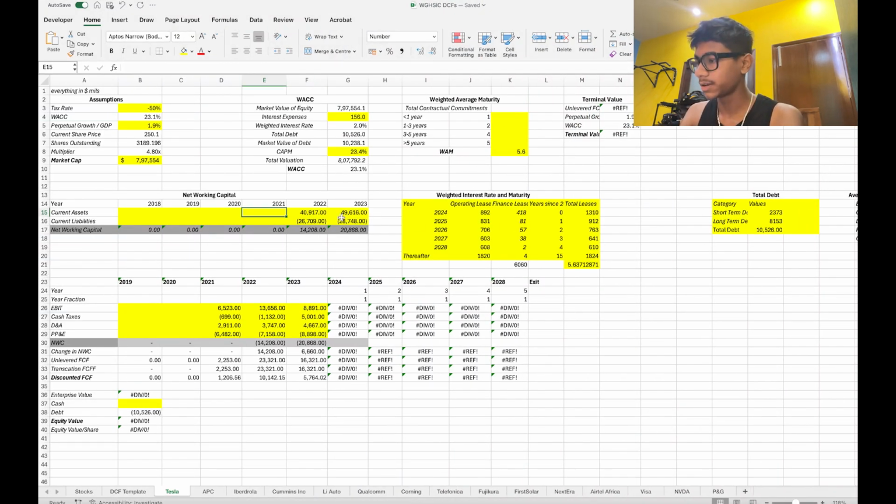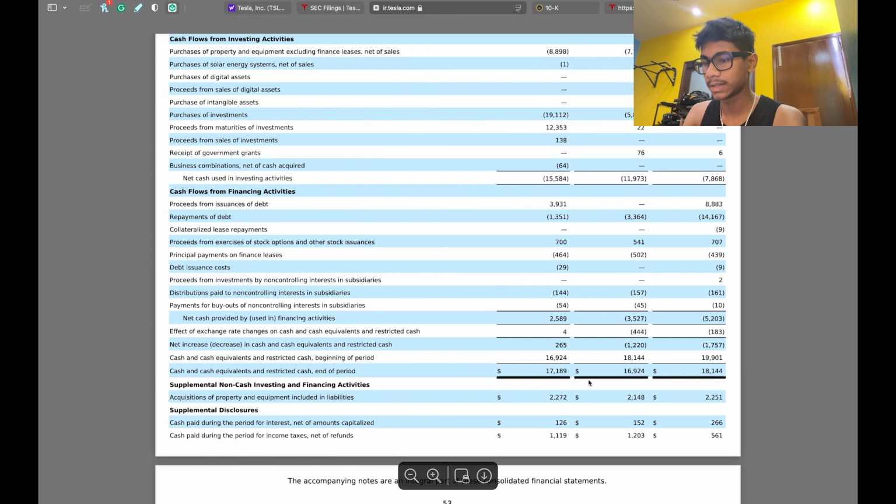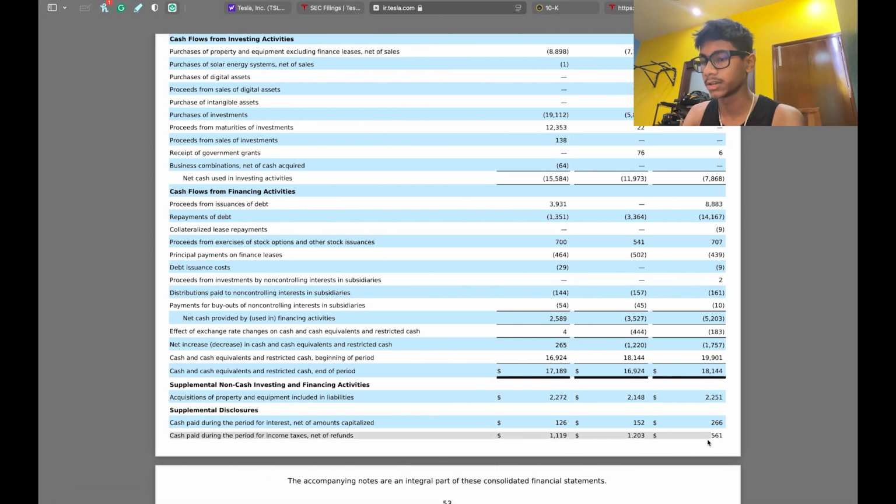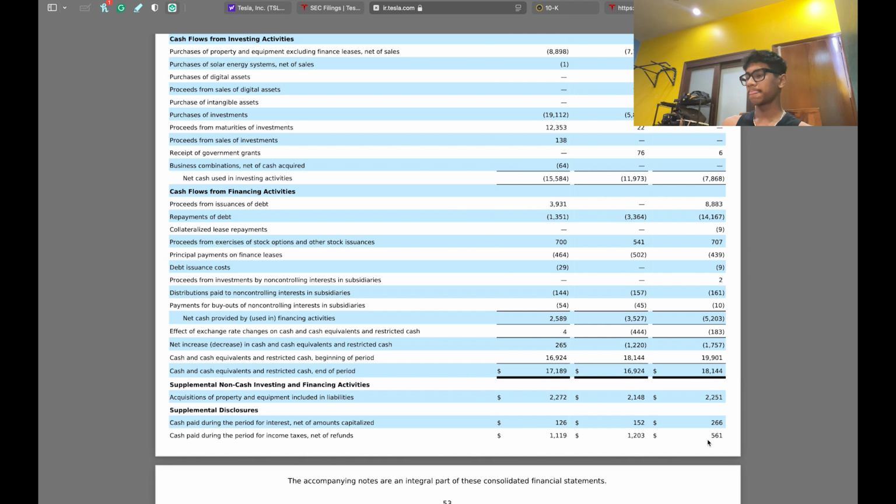I think rather than the total income taxes paid, we should have gone with cash paid during income taxes, right? Or is that wrong? Let me just think about that for a second. Right, no, we've got it right.